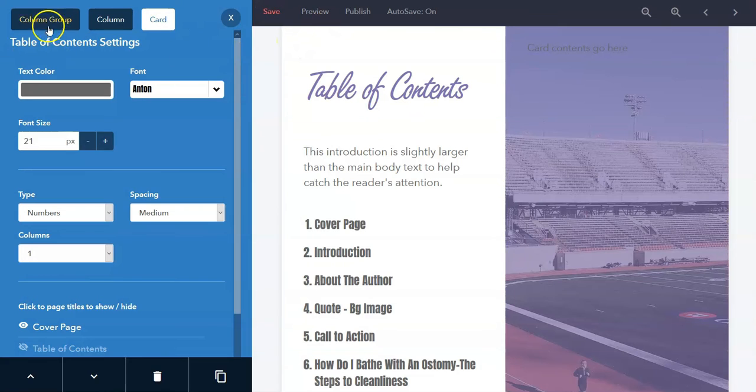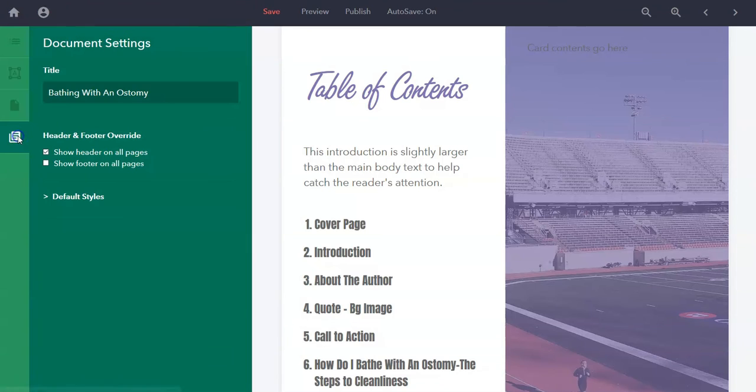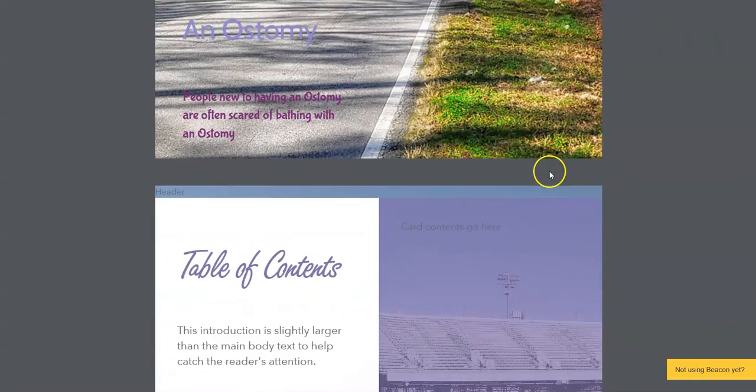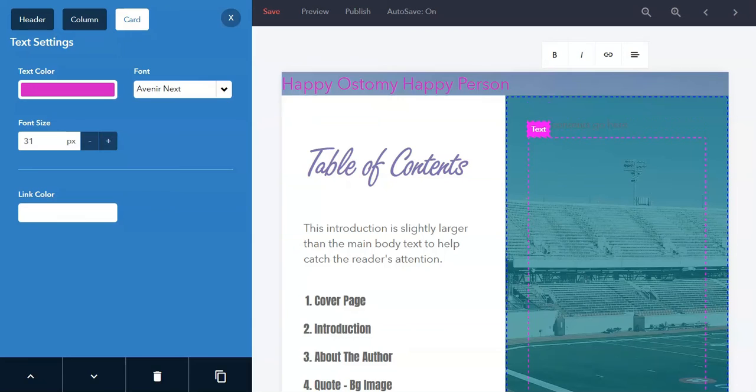Okay. So this editor works really well for people who aren't familiar with how to do things. It makes it much easier. If you want a header and footer, I put a header on here. Basically, we'll save what's been done here. You can go to a preview. What it's going to do is show you a preview of what your ebook looks like. There you see with the changes that I made.